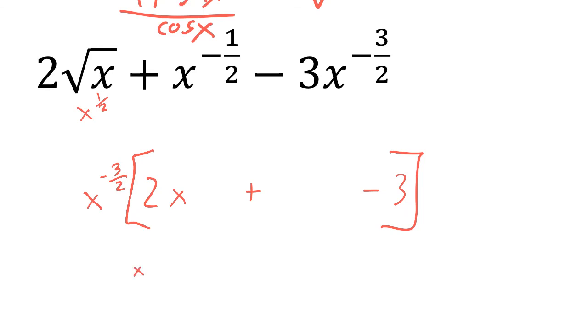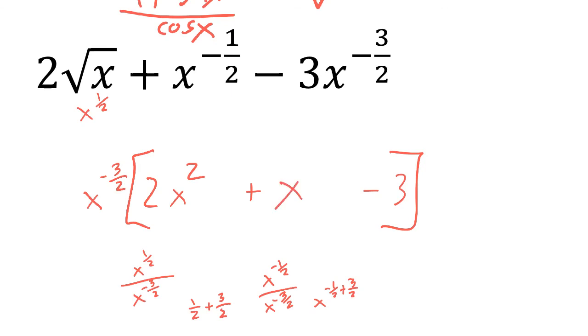But here now, if I have x to the half and I'm dividing by, because that's what happens, you take out x to the 3 halves, this would be 1 half minus 3 halves. Well, check that out. That's cool. That's negative 4 halves. That's negative 2. So this becomes an x squared. The middle term, x to the negative half over x to the negative 3 halves, that's x to the negative half plus 3 halves. That's the same as 2 halves, which is just x.